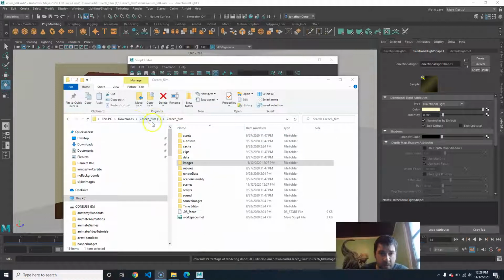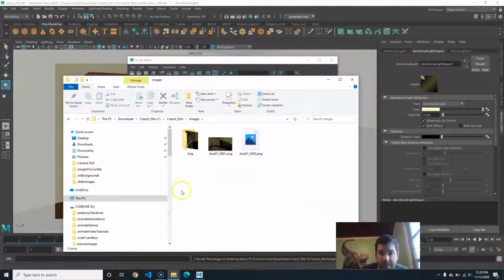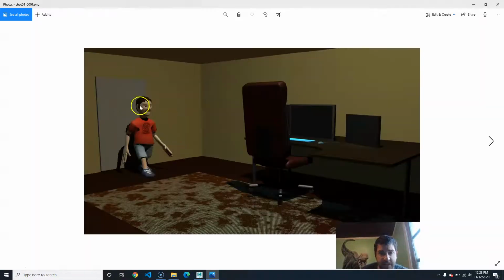It's rendering. You want to go to your project folder, and then you go to the images folder. So if you remember, source images are things that go into your scene. Things that come out of your scene, like rendered images, go to images. So if I open up images, I can actually see my footage right here. So I can actually see this picture of my rendering right there.